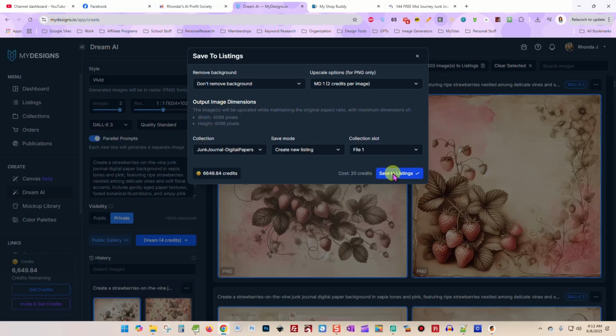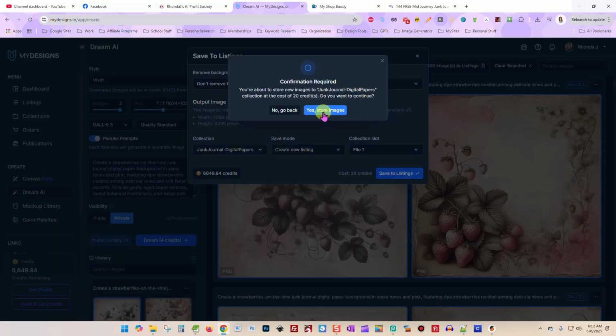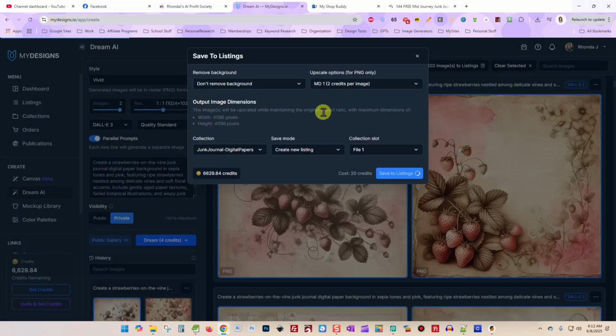So we're just going to click on save to listings and acknowledge that we are going to use some credits to upscale while it's doing this, okay? So we're going to give this a minute. It will take a little longer than just saving because it is upscaling at the same time. So we'll give it just a minute to do its thing, and then we'll come back and move on.